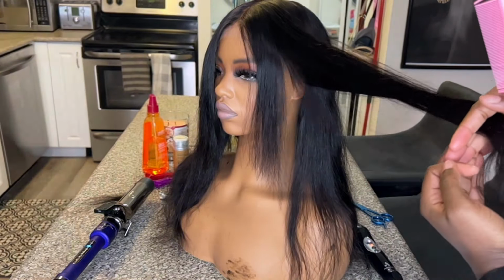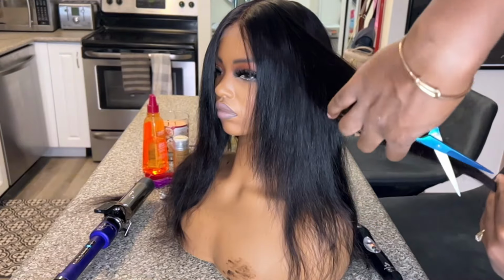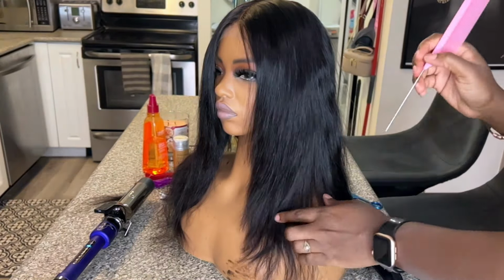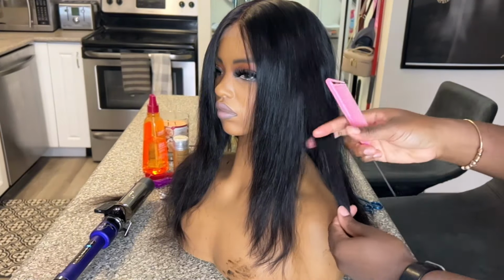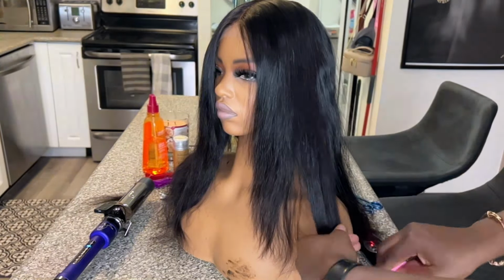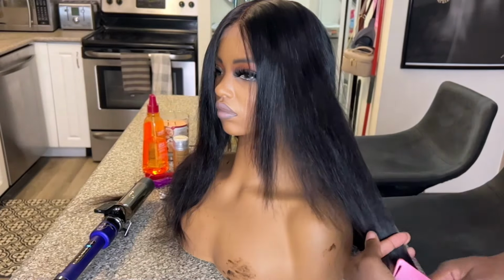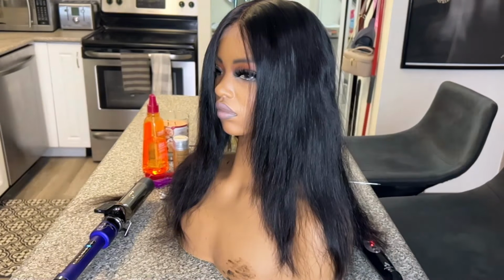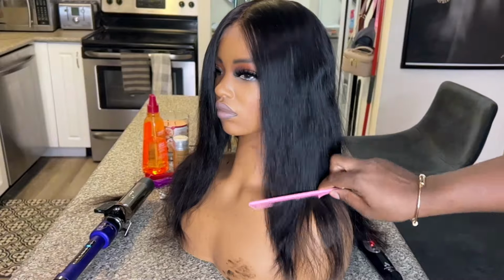I'm going to slightly let the hair fall, and where the hair stops falling is where there's still too much length. So you start the layers again from exactly where the hair stops falling, and then I'm going to part it again. This is right behind the client's ear, and I'm going to do the exact same thing again. Wherever it stops falling, that's where I'll start cutting from, and that's how you cut the front layers of the unit.